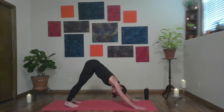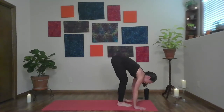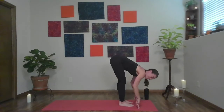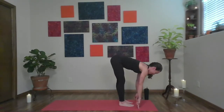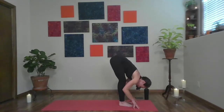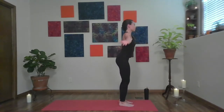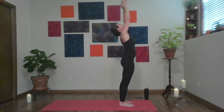Bend the knees, walk or hop feet to meet the hands. Take a breath and find your flat back. Fold forward on the exhale. Breathe in, sweep the arms to rise. Roll the shoulders up and back. Hands come down toward the heart.